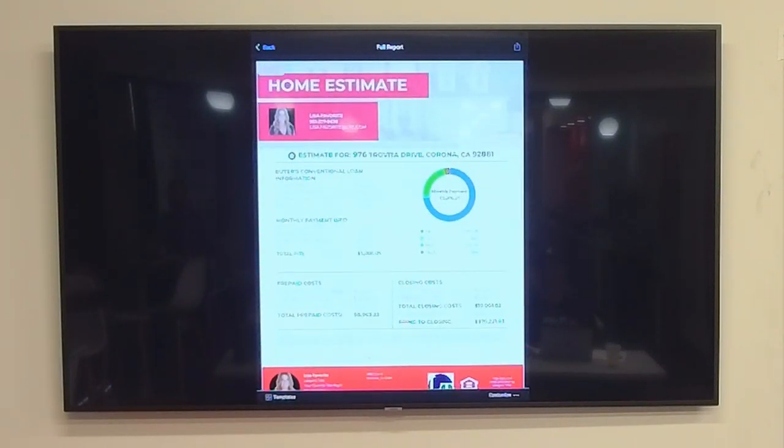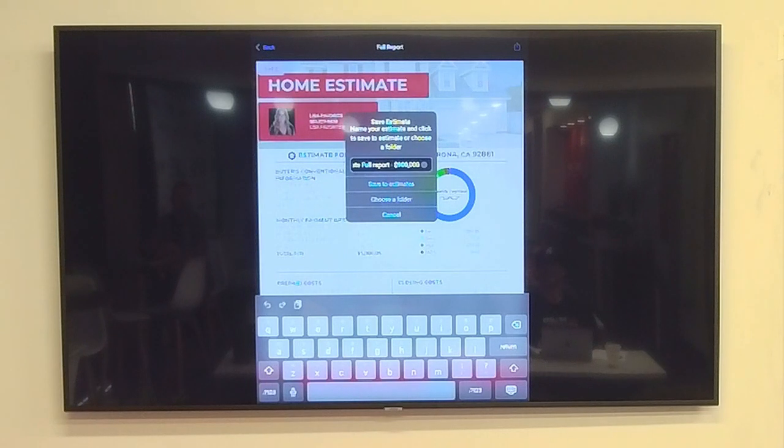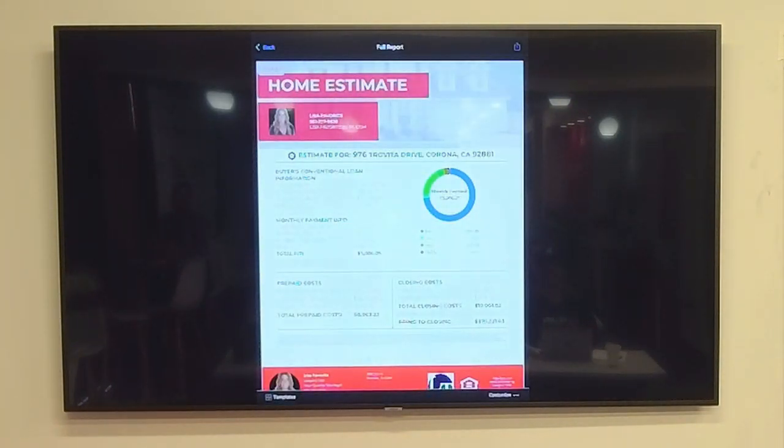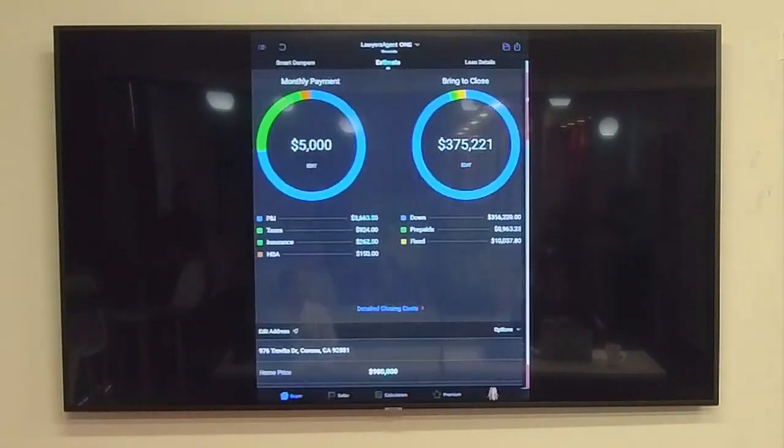All right, and then if I want to send that, I would just click on that. So I don't recommend texting this or posting this to social media. I don't know why they have all that on there, but for the most part, email, you can print it, or at the very bottom, if I just want to save it, I would click Save Estimate, name it, and it's already done there for me, and then Save to Estimates. It looks like something you can print out for an open house too, right? Just that one sheet. Whatever you want to do, it's up to you.